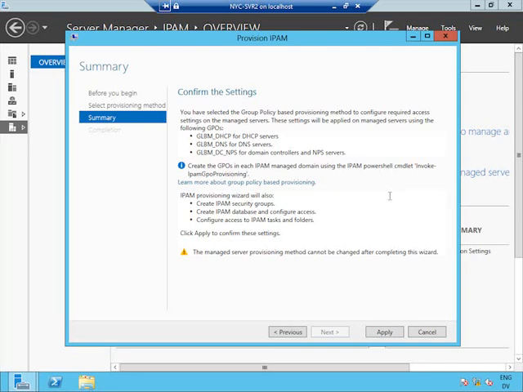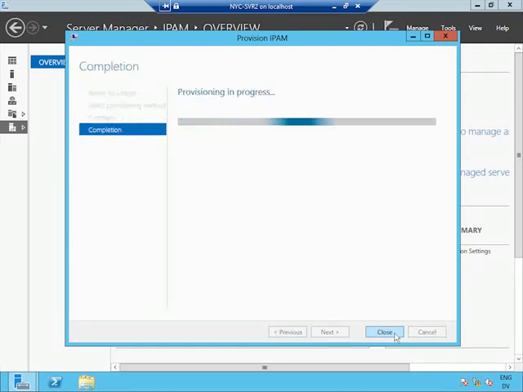One that configures DHCP server functionality, one that configures DNS server functionality, one that configures domain controllers and network policy servers. NPS is the feature that's going to govern things like VPN functionality. You might still have dial-up capability out there, that sort of thing. Clicking Apply, we will have finished the provisioning process, which really is just telling IPAM which of those 2 strategies we're going to deploy. So it's doing its work behind the scenes to get itself ready for one or the other of those approaches.